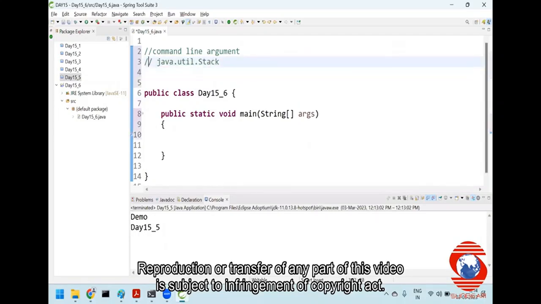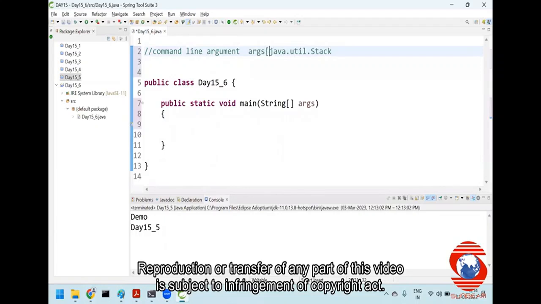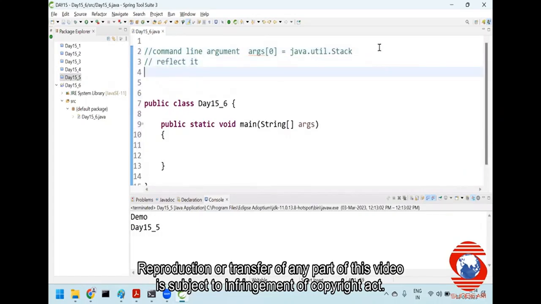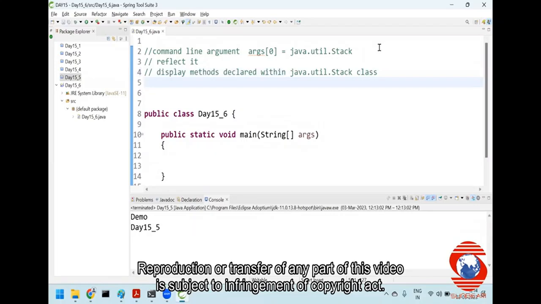I need to pass this in args of 0. Can I say this is a class? Is it a class? Everyone? Correct. And I want to reflect it, and after reflection, I want to see or display methods declared within the java.util.Stack class programmatically. Have you understood the requirement of the program? Yes or no?